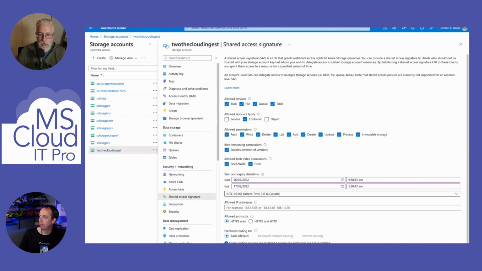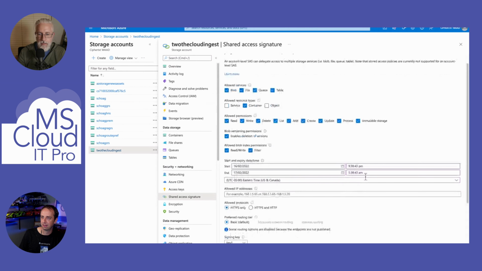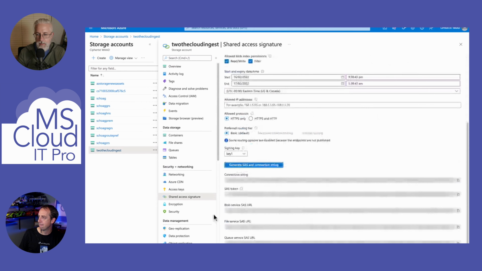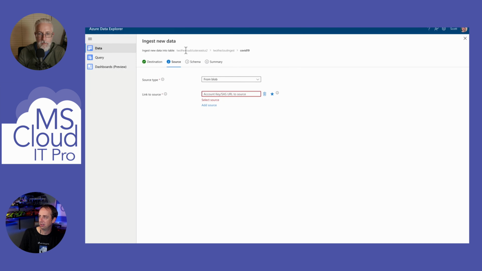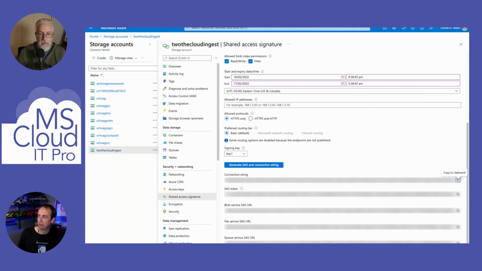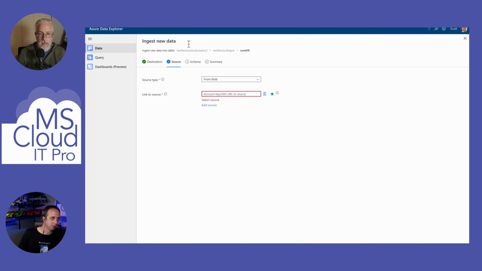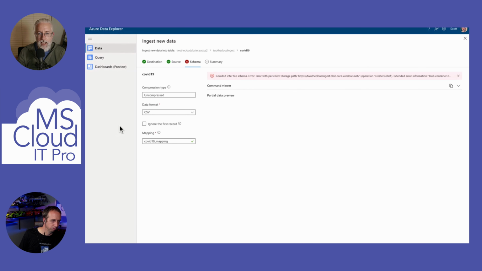I don't know what kind of SAS this is going to want, but let's just create an Uber SAS to go ahead and get at that thing. And then I don't even know what kind of connection string it's going to want. So it wants the account key and the SAS URL to the source. Love that when it just says it wants a URL, a token, but doesn't tell you what permissions it actually needs. I'm sure it's in the documentation somewhere.